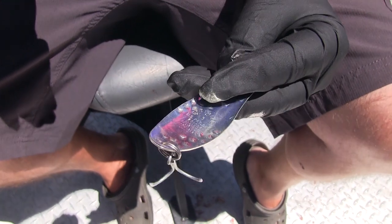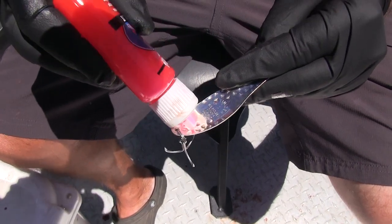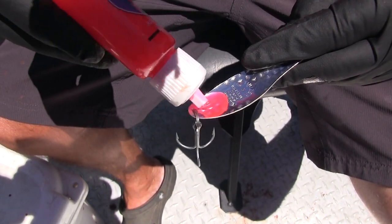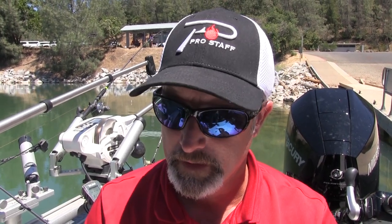A lot of the surface that you're going to get from the movement of the spoon is going to be on the bottom, right in that concave section. So just to make things clean, easy to deal with, easy to manage, and to make sure that your scent is going to get pulled off the bottom of that spoon and dispersed into the water column, this is a good choice for any application for catching fish, trout, especially on Shasta Lake.